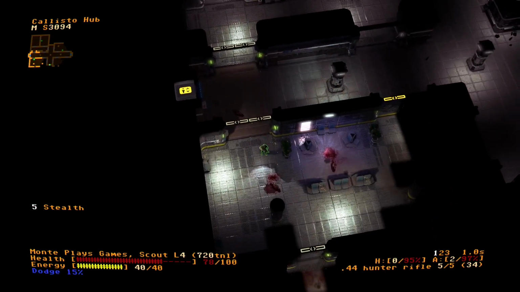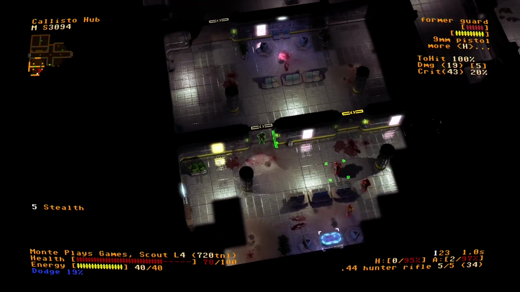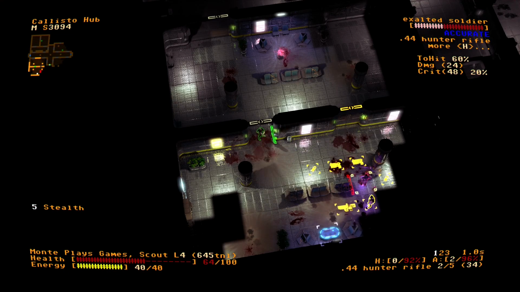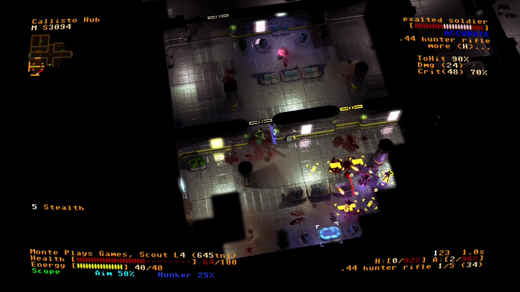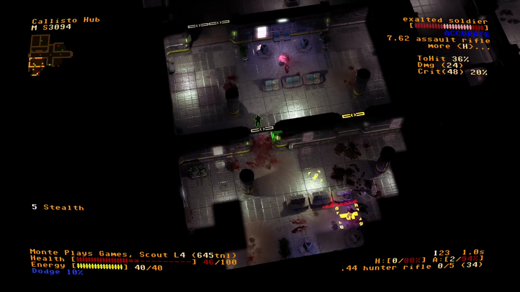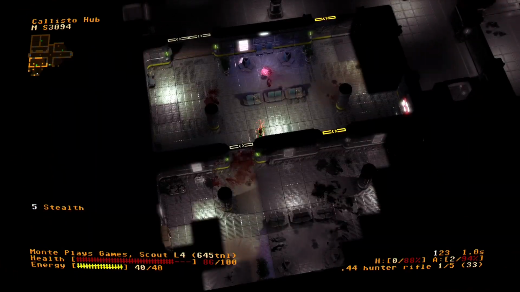I hear growling, but I don't know where it's coming from. There's got to be a bunch of fiends around here somewhere. Oh, guards. About the same thing. These guys are accurate, so the sooner I take them out, the better. They're bleeding. 36. Make them come to me. Might need a medkit right now, to be on the safe side.